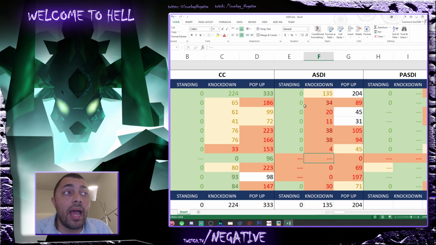But if knockdown's bad, we can see ASDI down is not something that we want, at least for whichever moves we're actually worried about in the neutral here. Like if we're worried about dash attack and we know we can get knocked down at 30, then we need to be aware that if we're holding C-stick down, we're getting knocked down at 30 to 71. So that's roughly 40% where it's going to be happening, right?